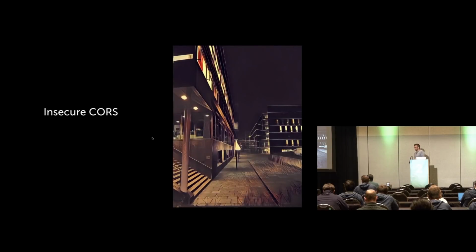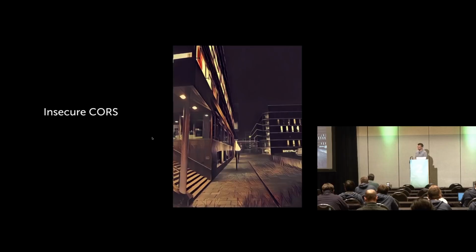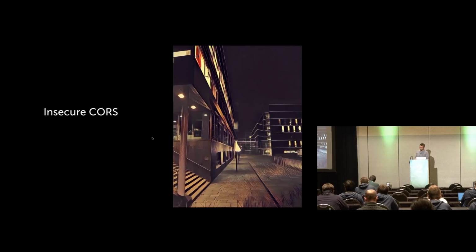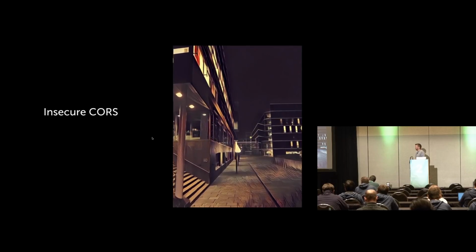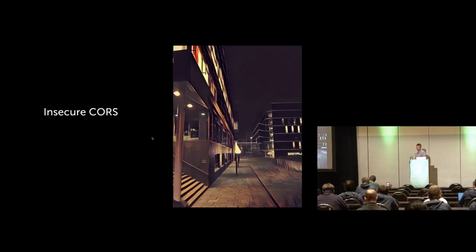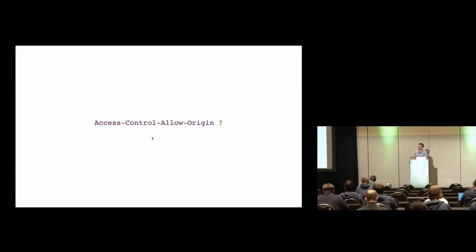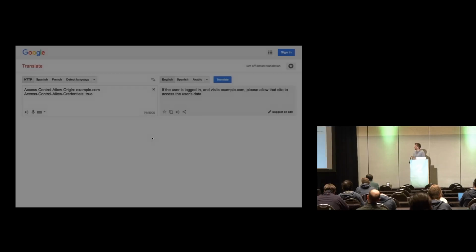The next thing is insecure CORS, or cross-origin resource sharing. This is also something that we've seen a lot during the last years. A lot of developers seem to misunderstand what this header is doing, or they forget that they deployed something really permissive, and it ends up in production even though it was just meant for test. But we have these headers that will allow the browser to read stuff if it's set correctly.